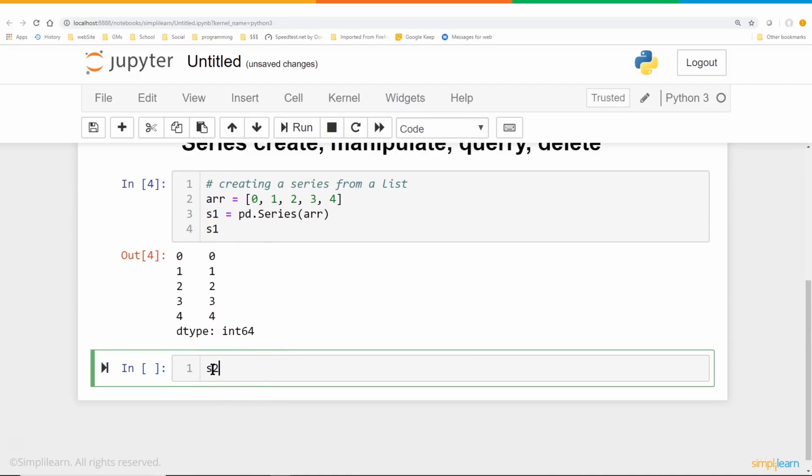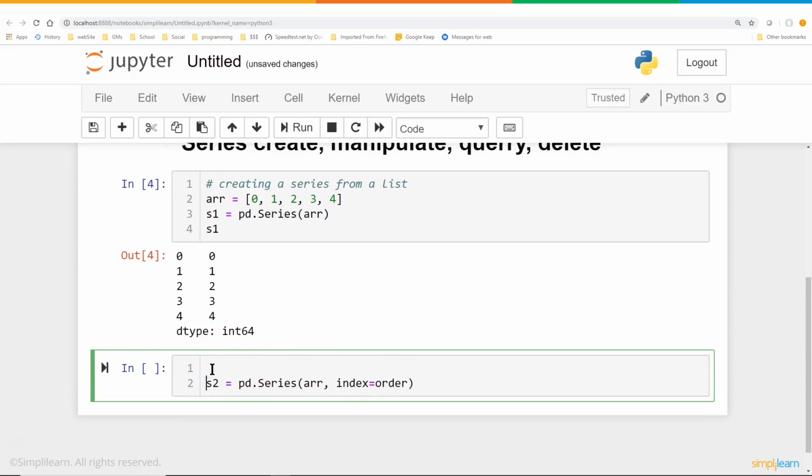And let's do a second series. pd.Series, and we'll use the same data list. And let's give it an order. Let's go index equals order. And it helps if we actually give it an order. So we'll do order equals 1, 2, 3, 4, 5.